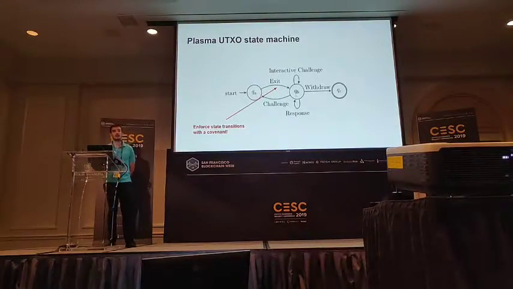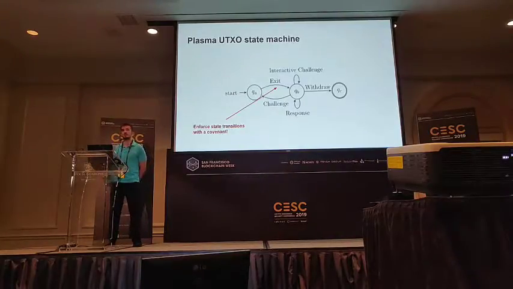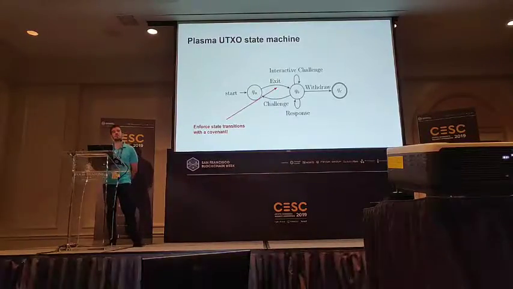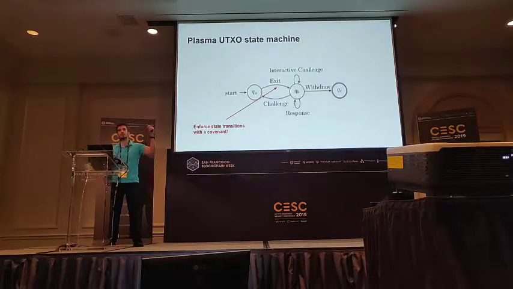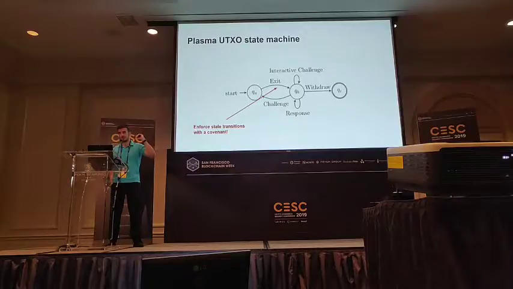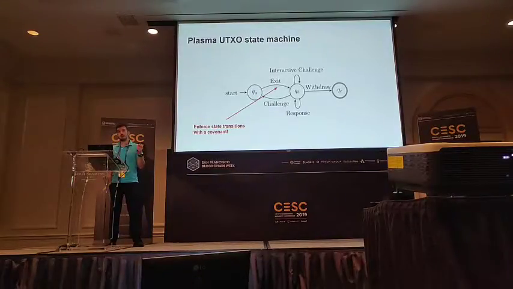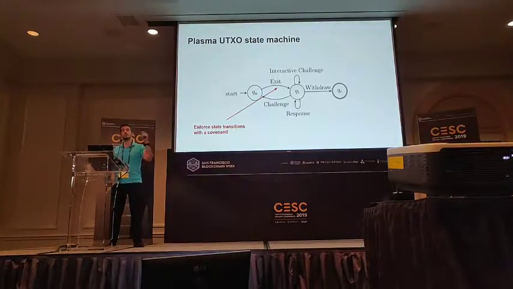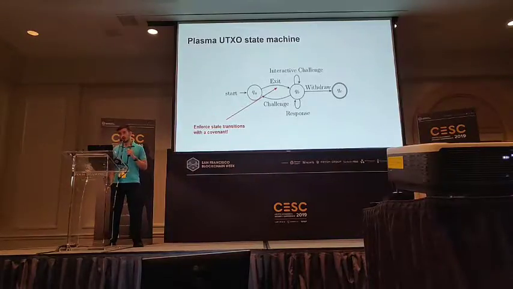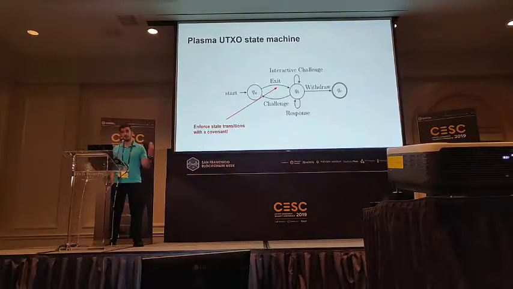And for the plasma state machine, there was an idea that there are two types of challenges, an interactive and a non-interactive challenge. For the simple cases, the non-interactive challenge instantly allows you to transition back to the deposited state. And for the interactive challenges, you have a counter that gets incremented or decremented depending on the type of challenge. And if that counter is 0 after some time, which is the dispute period, you're able to indeed take your money out. And the same applies for the non-interactive challenge. If nobody challenges your exit within some time, you're able to take your money out.